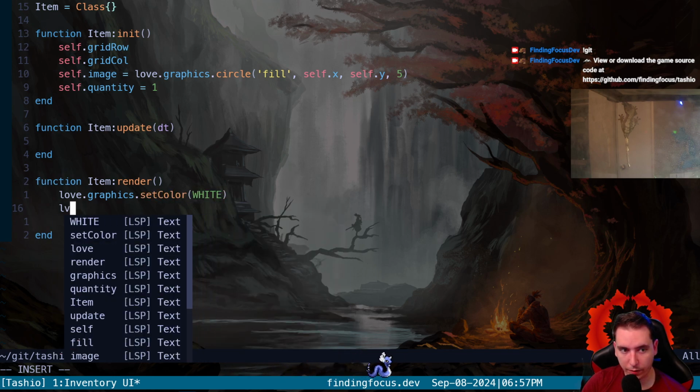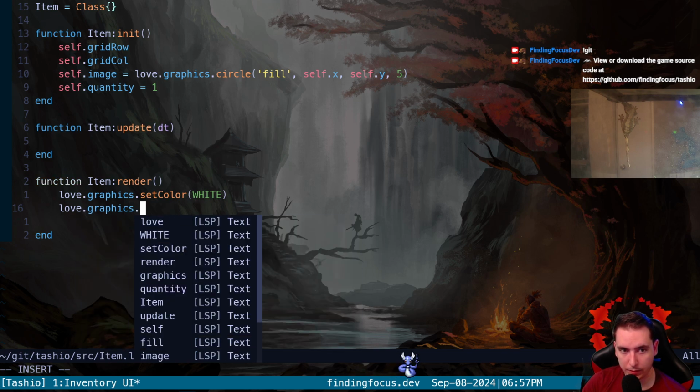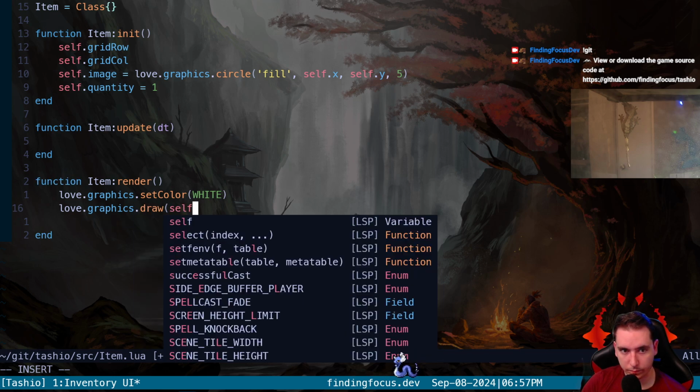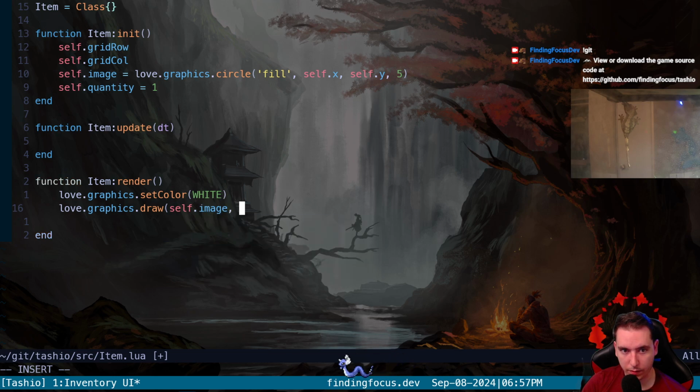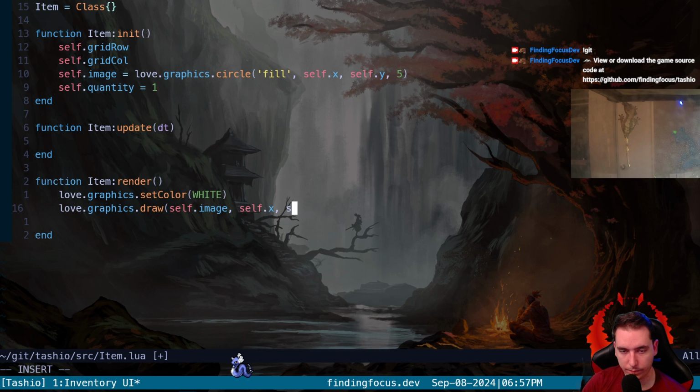So we'll set our background to white so we can see what we're drawing, and then draw the image, our self.image, at our own position. Okay, so this is an item.